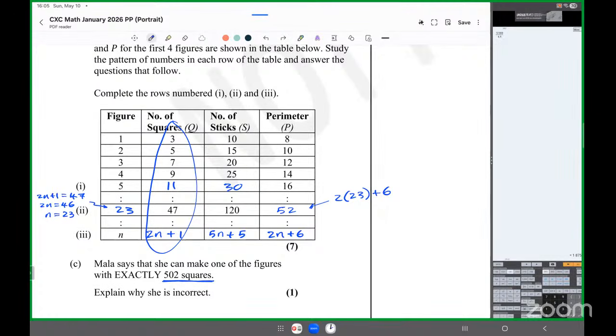You're saying it because the number of squares is always odd. The number of squares is always an odd number. And this is an even number. See that? You can just tell them that. The number of squares is an odd number. Eh? If what you have means that too, they will accept it. What answer, my dear? What did you say?